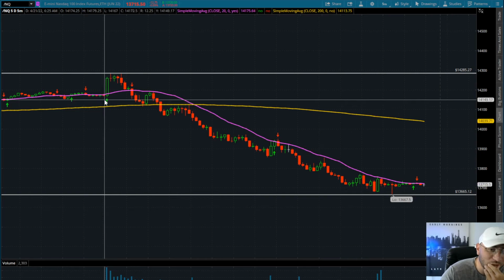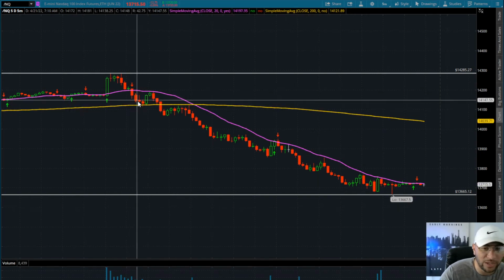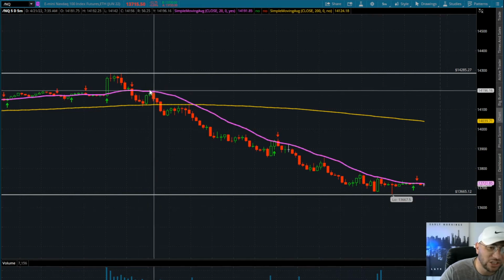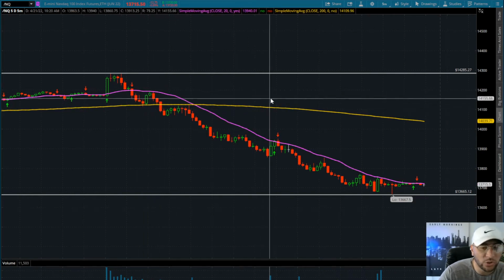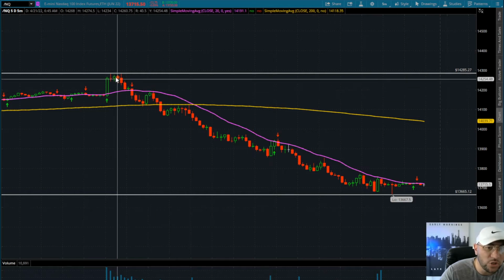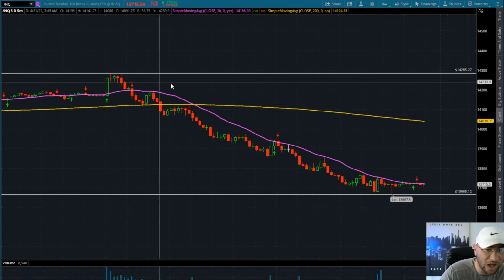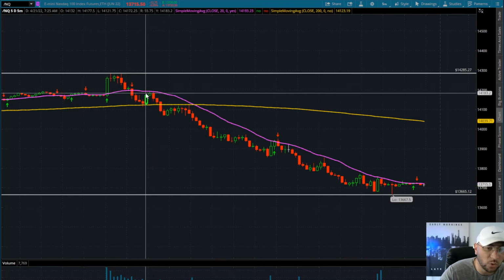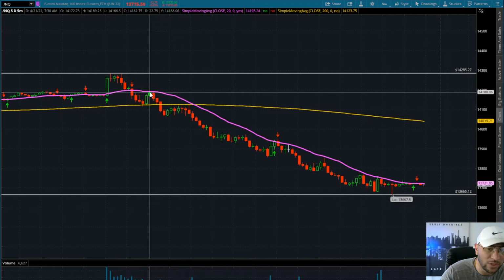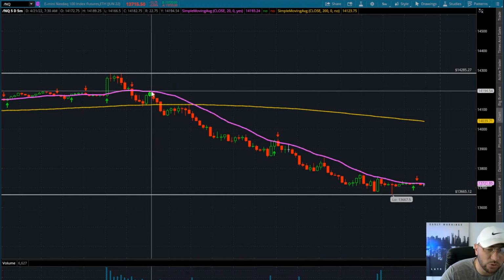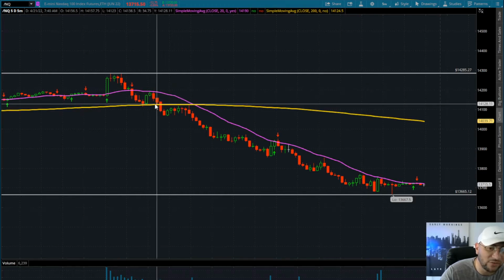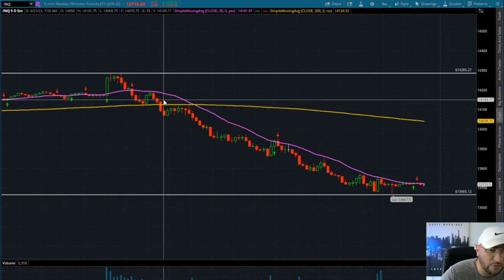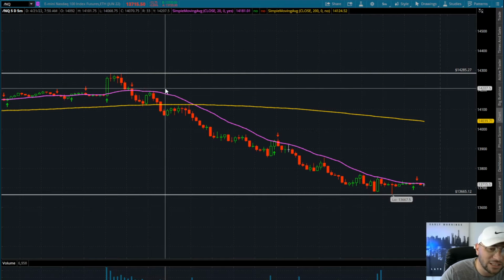Now, you can see when we came down into the 200 moving average, we did have a nice little bounce. Where did we get rejected, guys? We got rejected right at the 20 SMA. There are two ways you could have played this. One, you could have used the day's highs as your stop, or you could have used the 20 SMA as your stop. When we ran into the 20 SMA, I'm going to take my opportunity to short here, understanding that if the 200 holds for the second time and it bounces off the 200 and closes over the 20, that's my cue to exit.